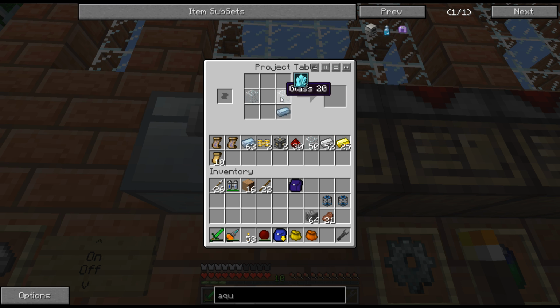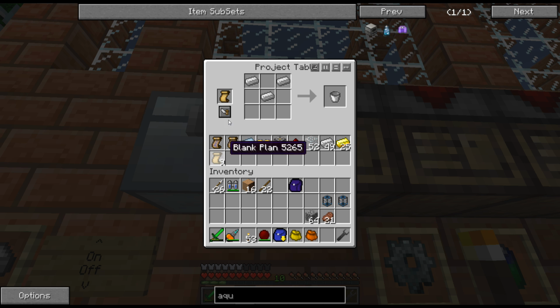Here, hold on a second. We need to make a bucket, right? Let's just make a bucket thing. A lot of them use buckets. And there's not that many plans in here yet anyway, so a bucket, that's fine. We're going to need 2 of those, right? No, that's a servo. So 2 buckets. Let's put 1 bucket in, because I think if we put 2 in there, it'll screw it up. So here's this.